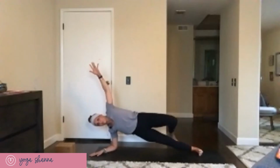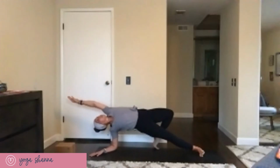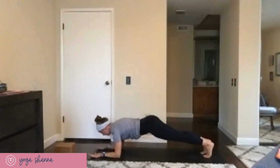Maybe you pick up that left toe, stepping it behind your right knee, pressing, opening up your chest, coming into this forearm variation of wild thing. Letting your shoulder fall open. Breathe in. Breathe out. Rotate around. Plant your left arm down. Left toe comes down. Parallel your arms.